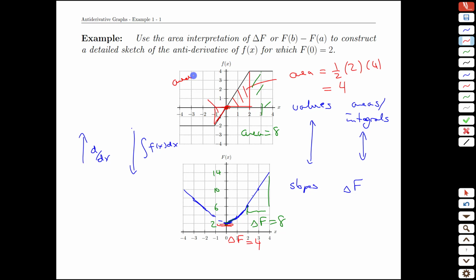This area here, better yet, let's say the integral, because it is below the axis. It's a triangle that's 1 by 2, so it'll be a half. It'll be negative. It'll be a half of the base times the height, which is -1. So here you have to be a little bit careful about your interpretations. But as we move from left to right, I should go down by 1. And then after that, we're going to see the slope of -2, slope of -2, slope of -2. And there we are. This is our sketch of the antiderivative capital F of x based on some detailed understanding of the original little f of x function.